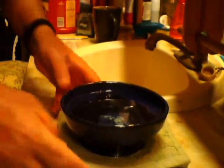Try that. Alright. What I'm going to do is I'm just going to break a piece of this off because I don't imagine that it'll take more than that right there to get enough lather.